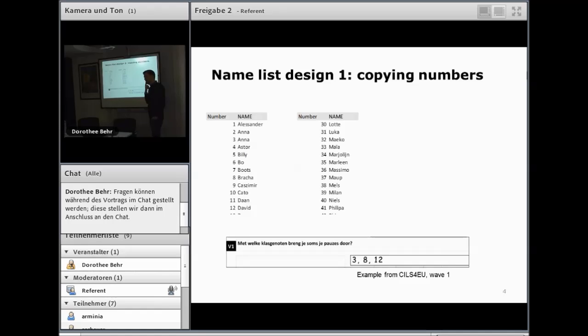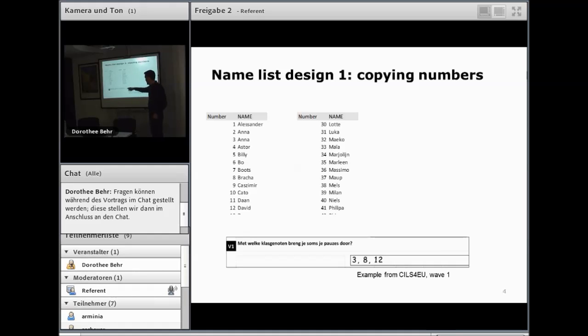Now, how do we collect these kinds of data? There are basically three main approaches that have been used in the past, and I want to very quickly go through them because all of them also face different challenges and advantages. So the first design is basically this one. Oh, by the way, all my examples are in Dutch. Sorry, I collect data in the Netherlands, but you get the idea.